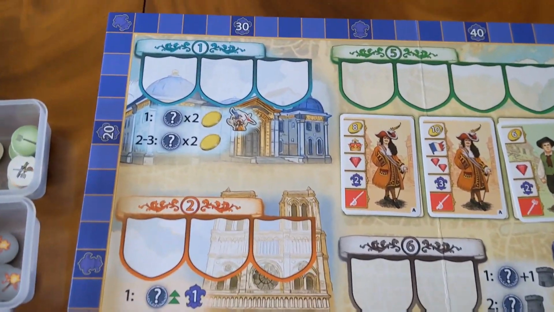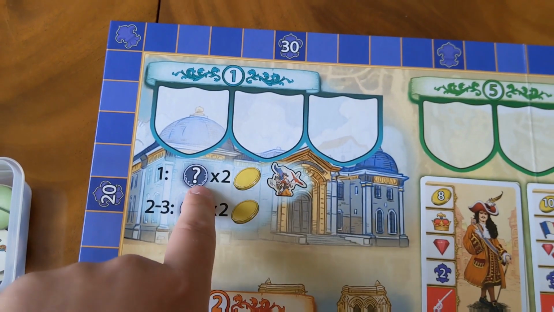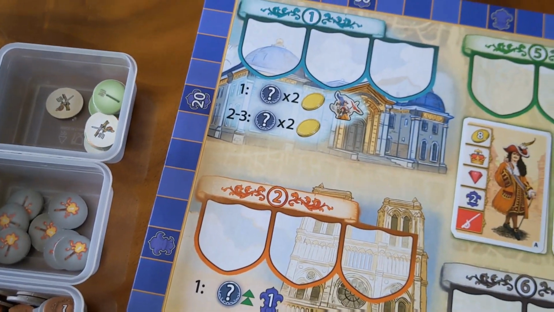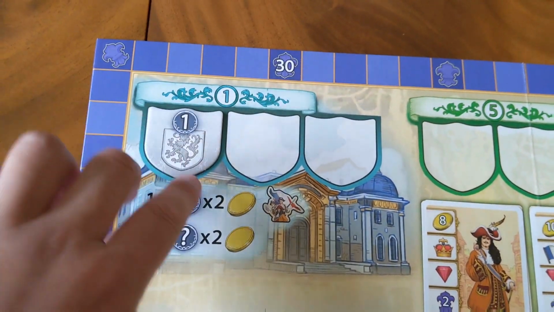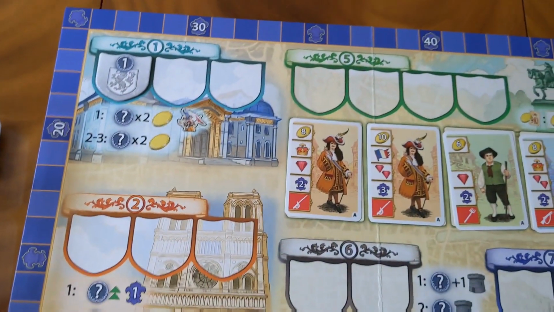So let's start at number 1 here. So number 1 is a very simple one, where you are going to get money times 2 depending on the worker that you've placed there, or the knight you've placed there. So let's say I placed this level 1 shield here as the white player. That means I'll get 1 times 2 for a total of 2 coins. But this happens after all of the placements have been taken.